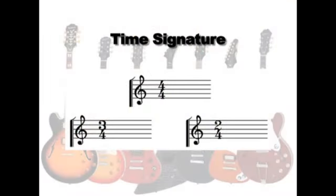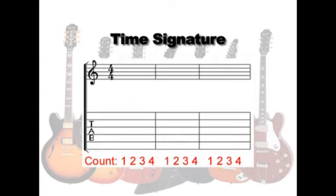Each measure uses an equal set of beats. The amount of beats is determined by the time signature. For example, in 4/4 timing, each measure equals 4 beats. In 3/4 timing, each measure will equal 3 beats. In 2/4 timing, each measure will equal 2 beats. The most popular time signature is 4/4 timing. 4/4 timing is also called common time and is sometimes identified with a letter C in the time signature. Another way to identify 4/4 timing or common time is to leave the time signature blank.